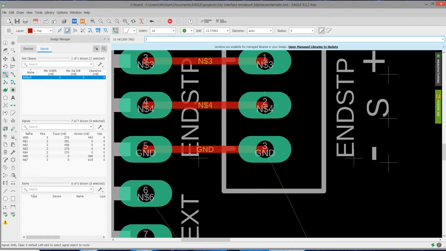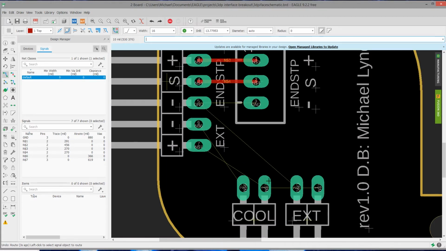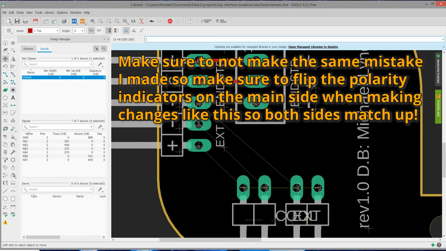So we have our ground. Actually, we don't need that ground because we're going to make a ground plane, which I'm going to show you in a little bit here. So now we have these guys. These are actually flipped around, and if I wanted to, I could. I'm going to go ahead and do this real quick. There we go. Just move you around. There.